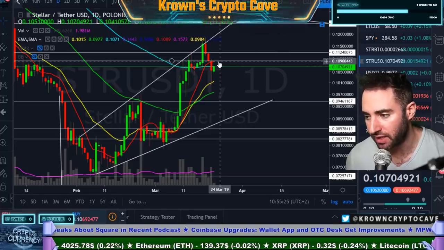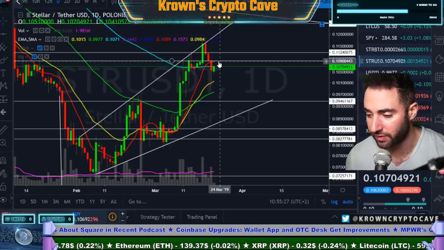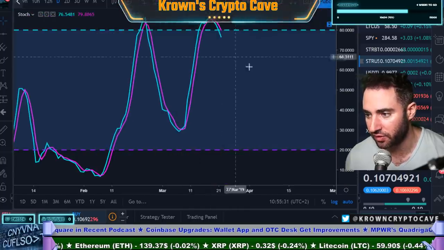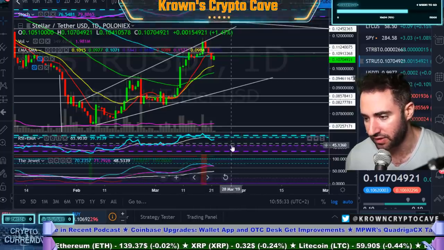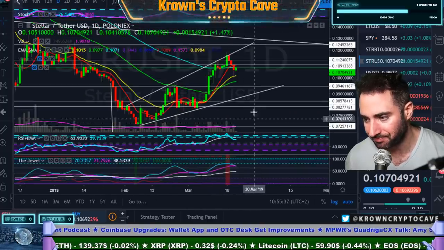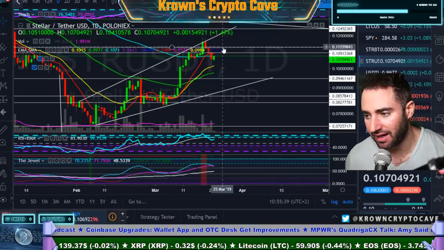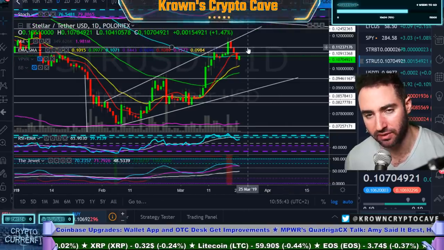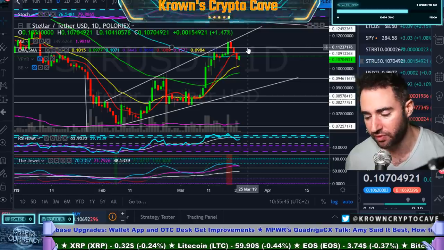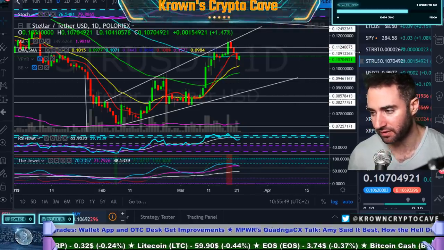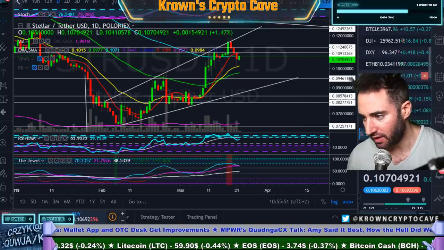I'd be looking for 10.9 cents to be resistance. If it does resist, then I look for this to come actually further down. We do see Daily Stokes headed south. We do see Daily RSI trending below the exponential. Yeah, I would be patient with this one, though, because I wouldn't be surprised if it comes back up and pops to the 11 cents region, that 10.9 to 11 cents region, and grinds it for a little while and then falls over. I think this is going to take some time. And I think that does it.